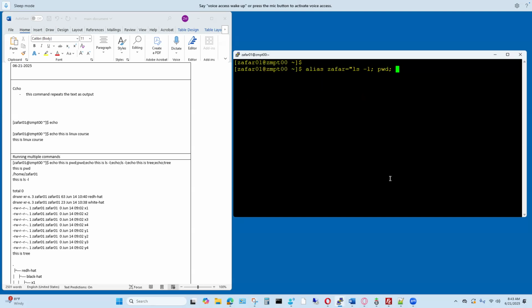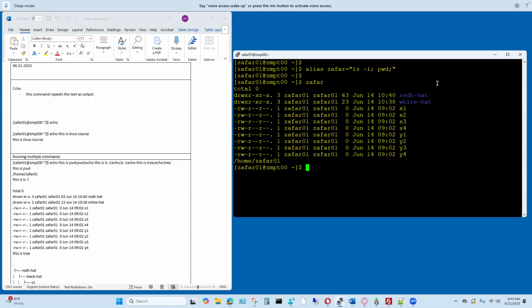This should be enough here. You could put as many commands as possible in here, but I'm just keeping it to the minimum. I'll hit enter here. So next time, if I want to run these commands, I'm going to just type Zafar here. And it ran those commands for me.